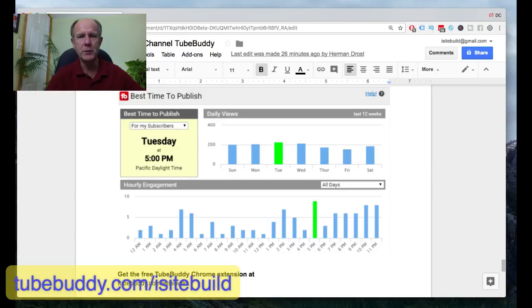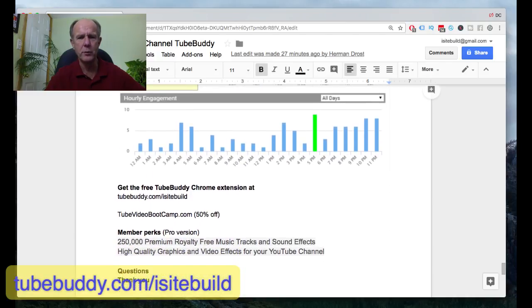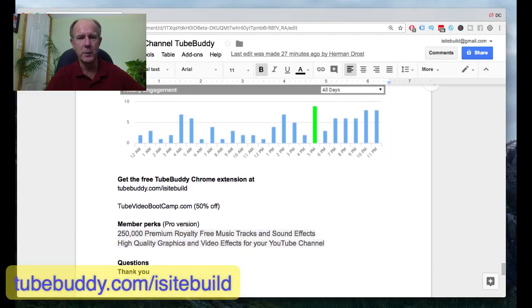It has some limitations. You could always upgrade if you want to get more features and use some more of the feature beacons. I would say, try the free features first, these top 10 free features, and then if you like them, maybe you want to go up to a Pro version. I think the Pro version might be like $10 a month or something like that.